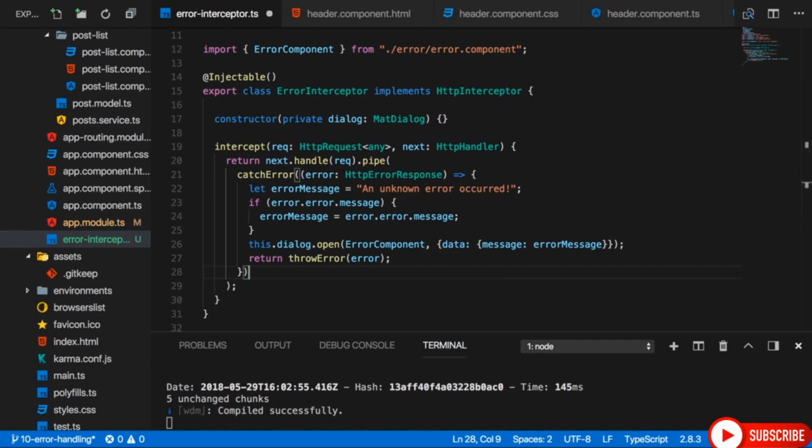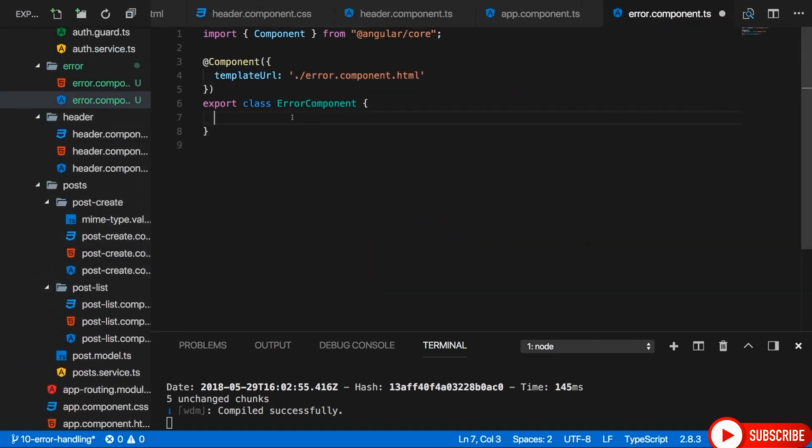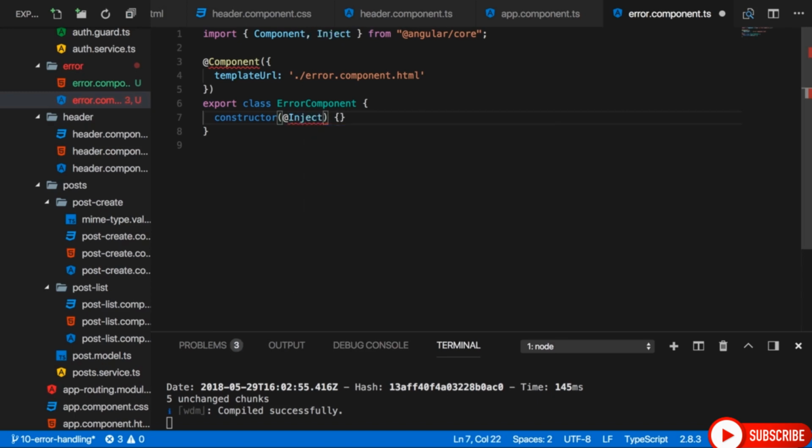Now to retrieve that data there, we have to go to the error component and inject something into it. Something which will also be provided by Angular material. We pass in that data by using a special decorator, the @Inject decorator, not Injectable, but Inject, which you import from @angular/core. And this allows you to then specify a special token.